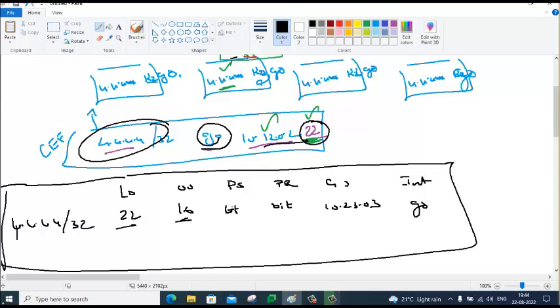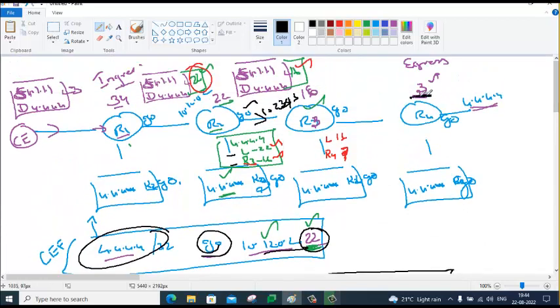Now, going back to this label number 3. What is special in label number 3? As we already know, router 4 tells that I'm the last hop.